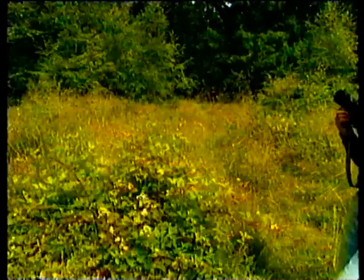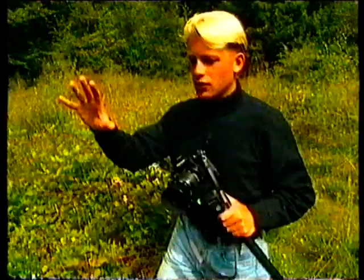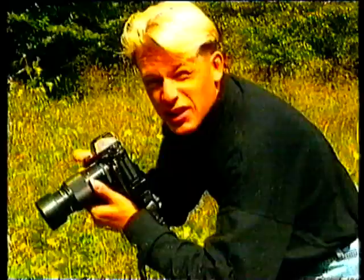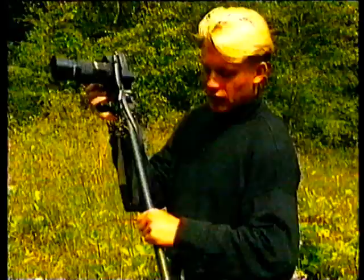One problem with brambles is their long, snaggy tendrils — you only have to touch one of them and the whole bush will vibrate and everything pitched there will take off. So you have to ballet-dancer your way into it: stretch your foot right forward, put it down as gently as possible, and then pivot on that leg as close as you possibly can into your subject. It has to be a very slow movement. Using a tripod amongst all this vegetation is almost impossible — you're bound to knock something. So try using a monopod. Extend it and probe down into the vegetation without causing too much disturbance.